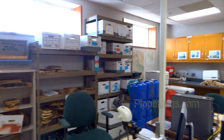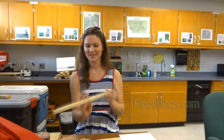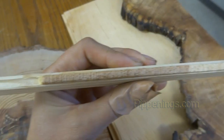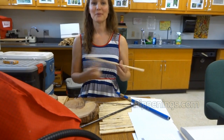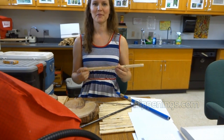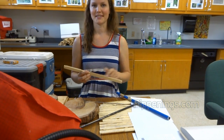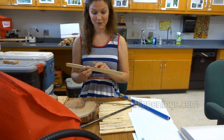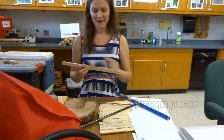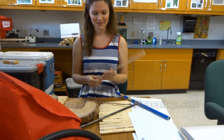So here we are in the Dendro lab, and I used to sit here for hours at a time, and what we'd do is we would read tree core samples. We would date the rings on them. Dating the rings on these core samples was one of the steps in the research process. And once they were dated and had all the information that the dendrochronologist would record, then it would go to the principal investigator and they would use the data in their research.